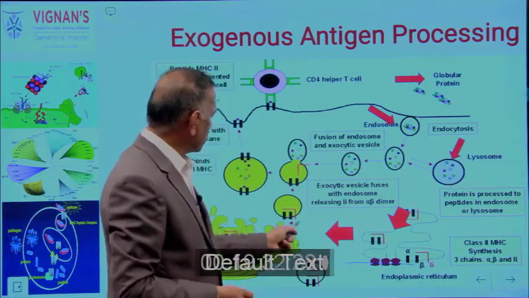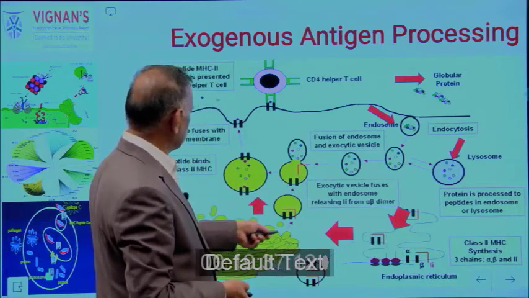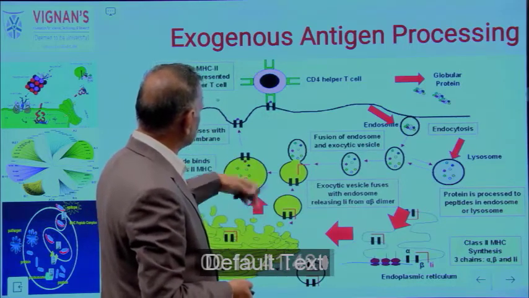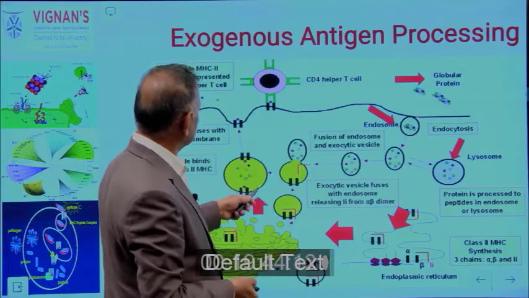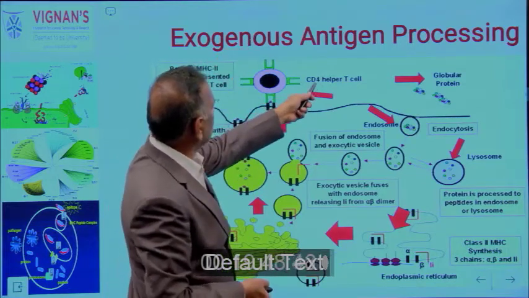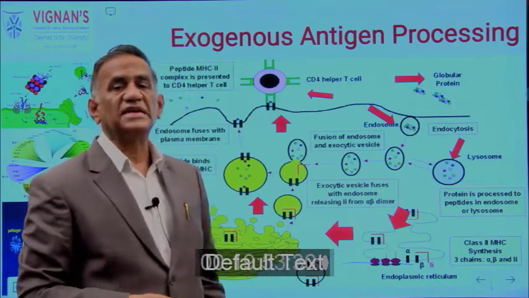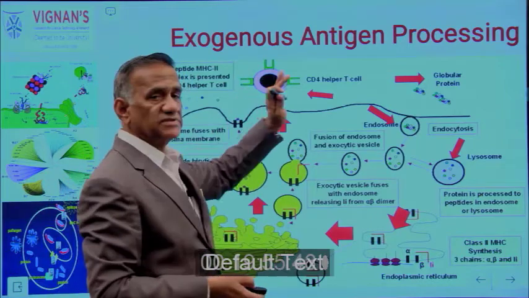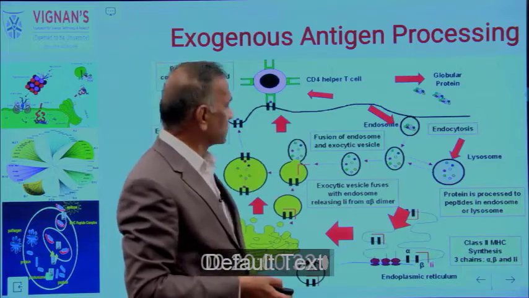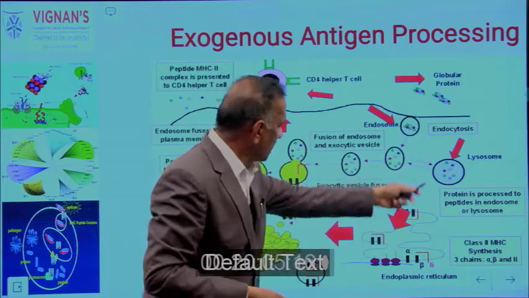Now the endoplasmic reticulum is ready, and MHC class 2 is coming out from the endoplasmic reticulum, and both the things are now released out of the cell. Once it comes out, it is being expressed, it is being presented to the CD4 T helper cell. The CD4 T helper cell now takes this information to the B cell. So the B cell produces immunoglobulins. So all these steps take place one after the other.